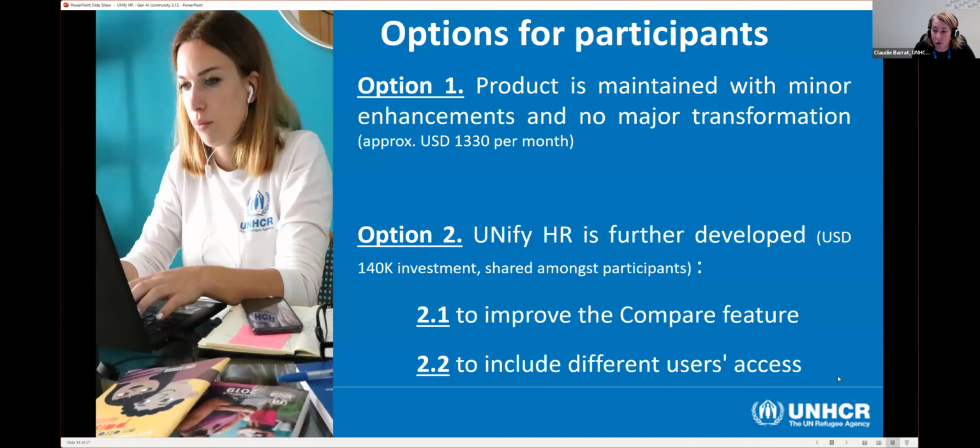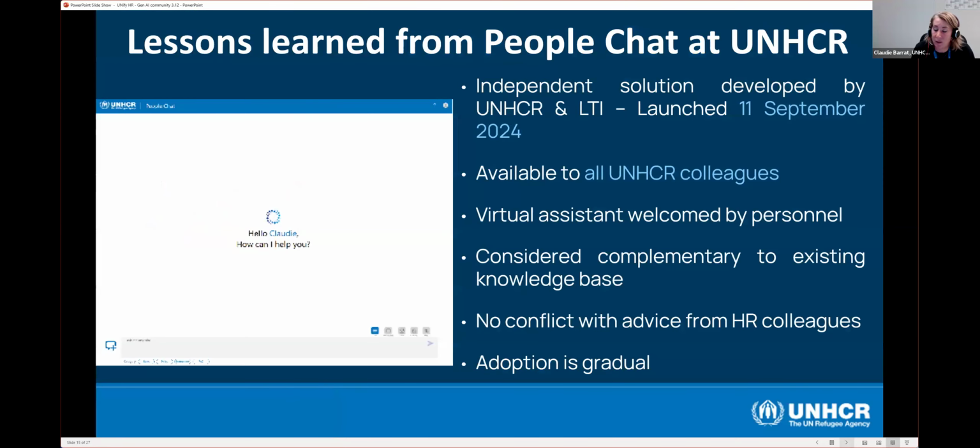And another option is to create a different user access. So for example, if you connect as a staff member, you will just see the policies of your organization and you can ask only questions about your organization. But if you connect as an HR policy officer, then you will see both options, the filter and compare. So UNICC has worked on these 2 options, and this is what we are discussing with organizations for next year.